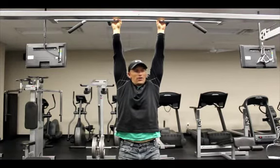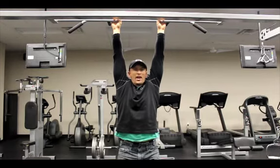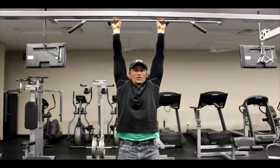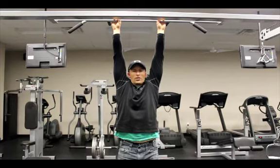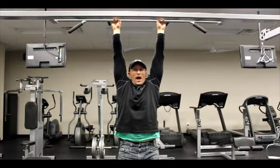People do it out of a natural tendency, and they don't even realize why they're doing it. But if you're in the gym and you're working out, do this in between sets. Come over and just hang from the bar for a good 30 seconds. If you can't handle it, you can get some of those wraps, and wrap your hands to the bar so you can hang a little bit longer. But just hang out here. This decompresses all of your joints, not just your lower back.